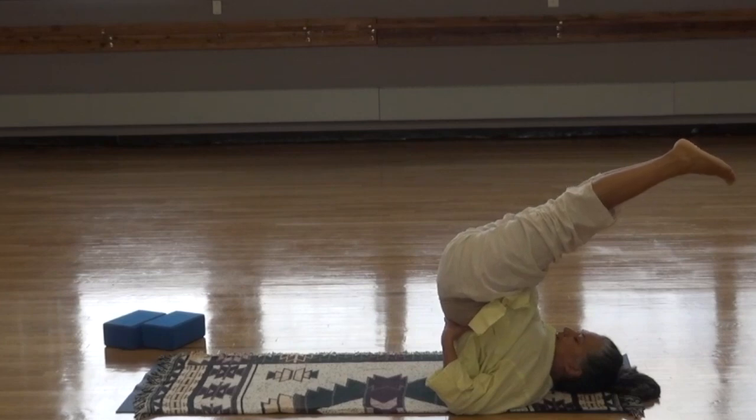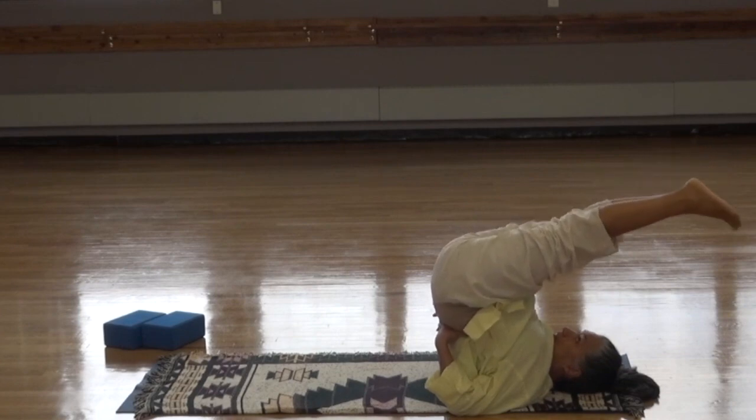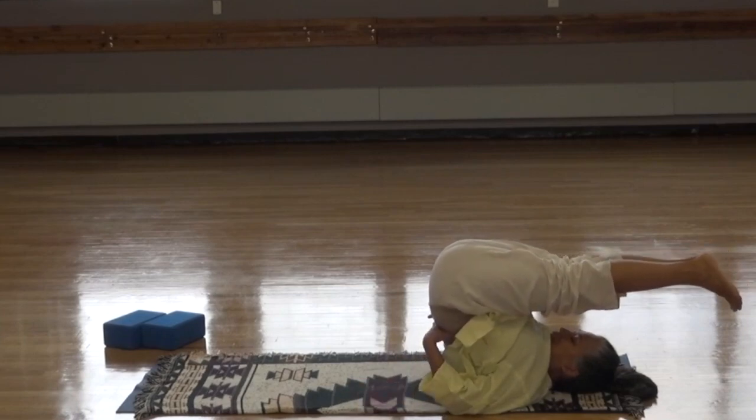And actually, it's easier to keep the neck straight instead of the strain that you may have if you're not comfortable having your legs straight up in the air. So let's just stay like this for a bit. Breathe. Then to come out, we're going to bring the legs over the head as if we are in plow. And actually, why not golden plow for a little bit?